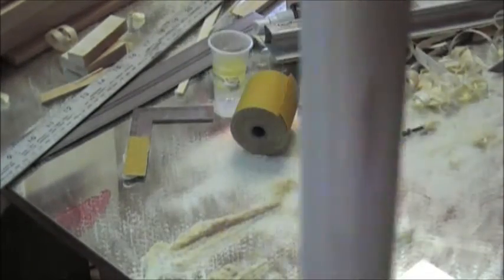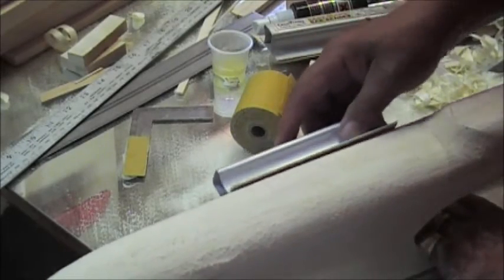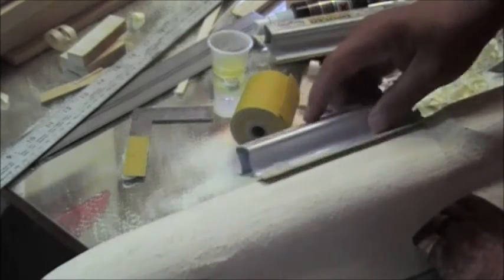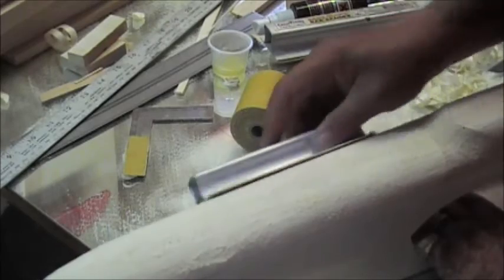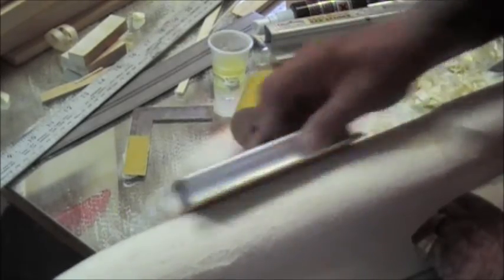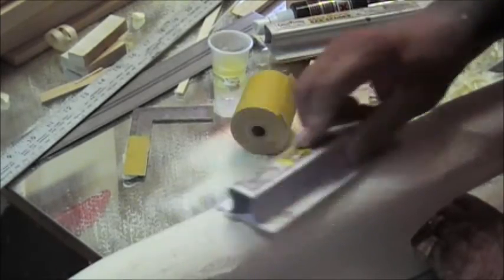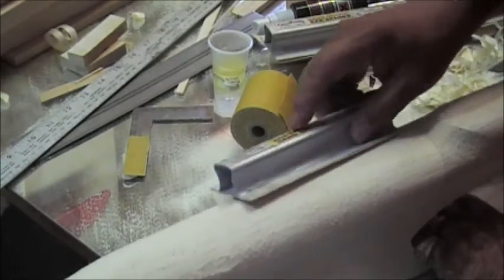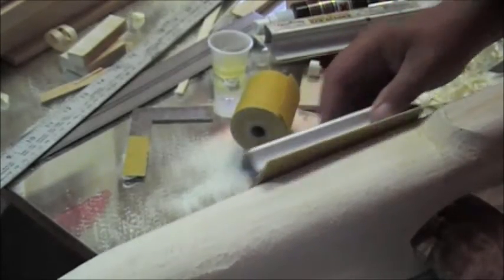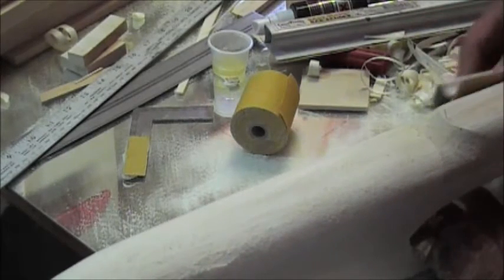I'm more or less happy with that first go around. Our fuselage is at 7.5 ounces right now, but most of that is in this block, this top block, and we're going to cut that off and hollow this block out. So I'll be showing you from start to finish how much it weighed and how much we're going to end up with. We're going to hollow this block out to 3/32.